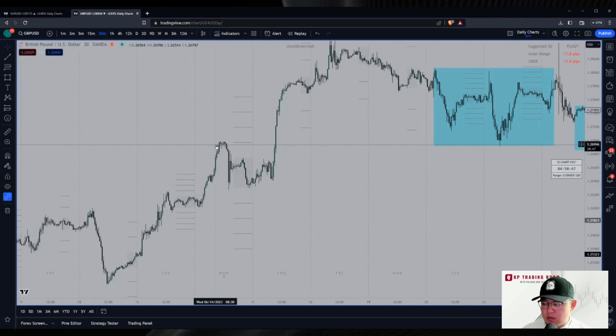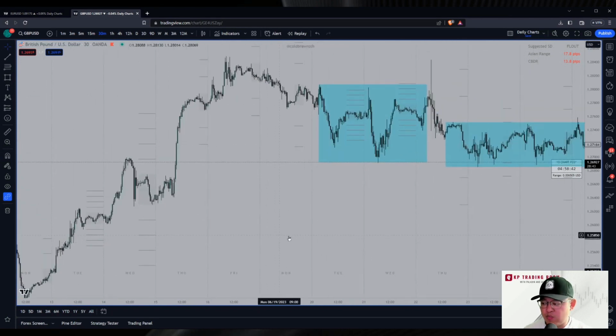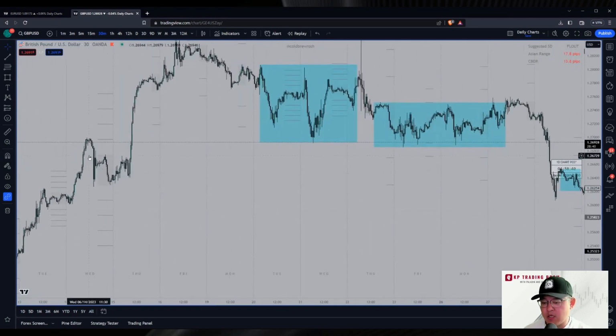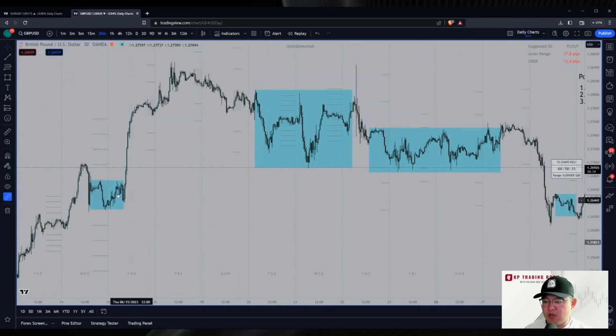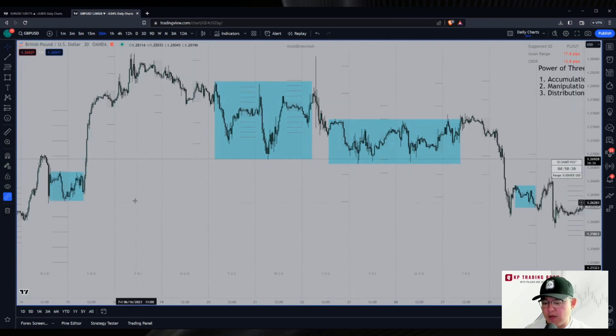And then when we have ranges that aren't tested, that is building up liquidity for a later point in time. You see this range right in here? So this is accumulation. So this could possibly be the manipulation phase. This huge run up could be the manipulation away from that consolidation, and then they take it out at a later date. You see how they ran out those orders later?